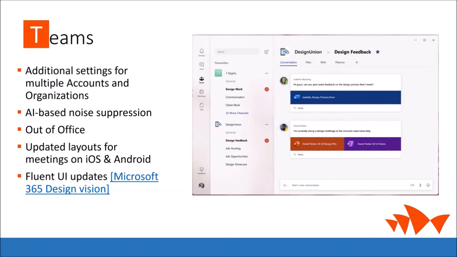And lastly but not least is the Fluent UI updates coming to Teams. So back in March or May, I think earlier this year, Microsoft came out and said they're going to be introducing this new Fluent UI for all the Microsoft 365 tech stack. And now this month is Teams' turn. So we can see a quick example of what that Fluent UI looks like from a Teams perspective. So expect that to hit your desktop versions and mobile versions over the next month or two.